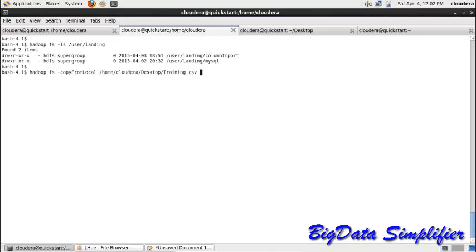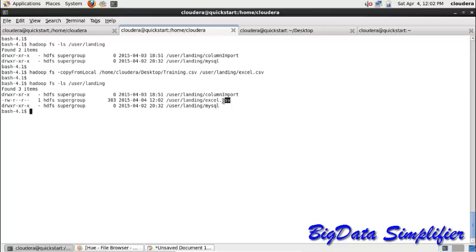This is the file and the location from where I'm going to copy it, and where exactly I'm going to copy this file: in /user/landing. And what would be the name? I'll just type excel.csv. I press enter. Now the data got copied here. If you check, one new file came, excel.csv, which we have just copied.